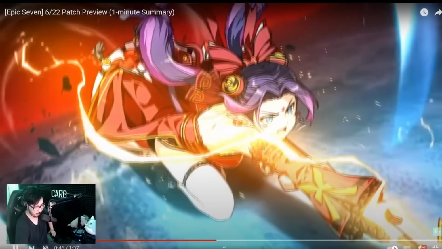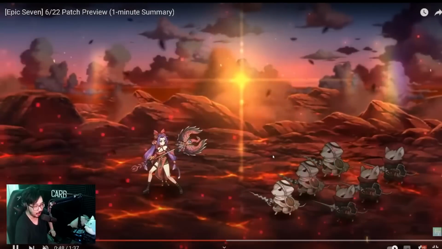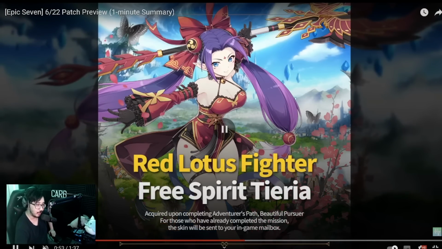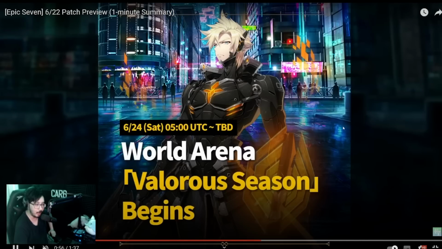Here we get a Free Spirit Tierra skin, and this is in honor of the Chinese server release, guys. And let me know what you guys think of it. I think it looks pretty good. Definitely like it. I'm a fan. I'll probably rock it. The weapon, I don't know how I feel about it. Kind of like Apocalypse Ravi's skin weapon. And here we go, guys.